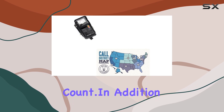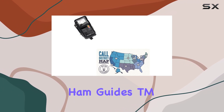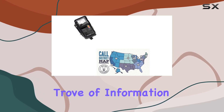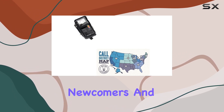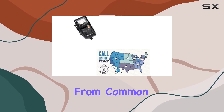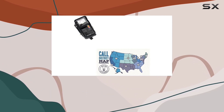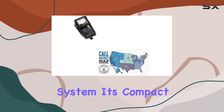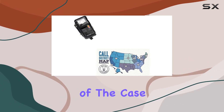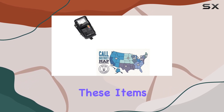It provides quick access to the analyzer, which is exactly what you need in the field when every second counts. In addition to the soft case, this bundle includes the Ham Guides TM pocket reference card. This handy little card is a treasure trove of information, ideal for both newcomers and seasoned ham radio operators. It covers a range of topics from common Q-codes to band plans — essential information when tuning and experimenting with your antenna system. Its compact size makes it perfect for slipping into a pocket or the side compartment of the case.